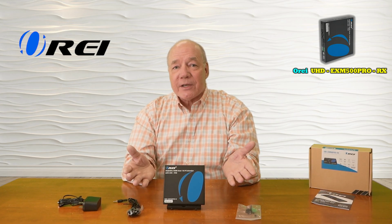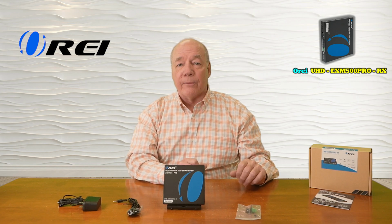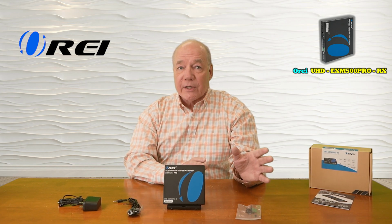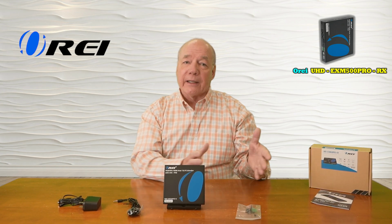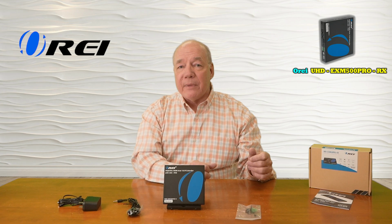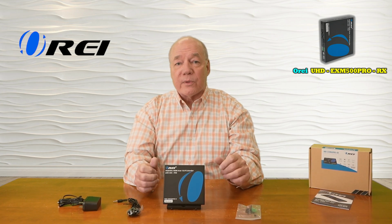This accessory can be used with the original kit to further expand the number of remote destinations that you can distribute your HDMI media content to. The original kit provided a single transmitter and a single receiver, which meant it was a one-to-one relationship. Adding a second receiver allows you to distribute the same HDMI media content to multiple locations at the same time, up to 400 feet away.